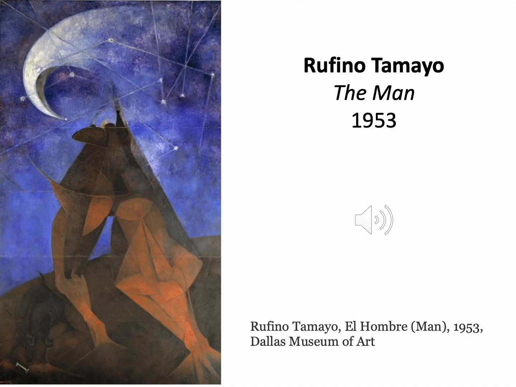In The Man, a monumental figure bursts upward, his body fragmented and stylized, as if caught in a moment of existential eruption. The color palette, dominated by reds and earthy tones, intensifies the emotional tension of the work. Tamayo believed that art should transcend ideology. Although his murals were public, his messages were internal.